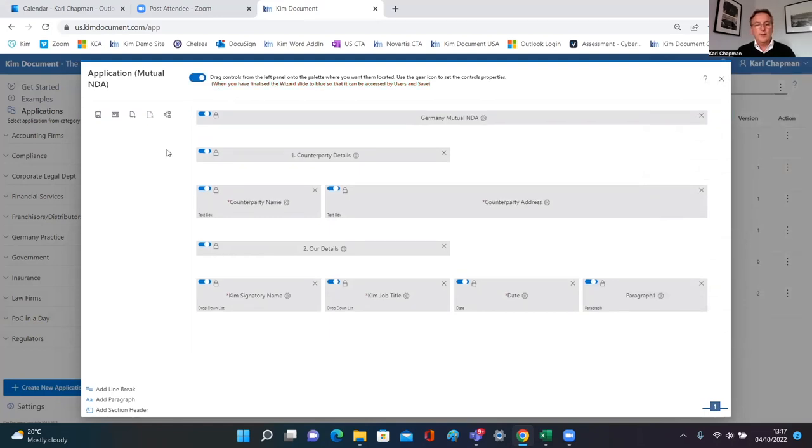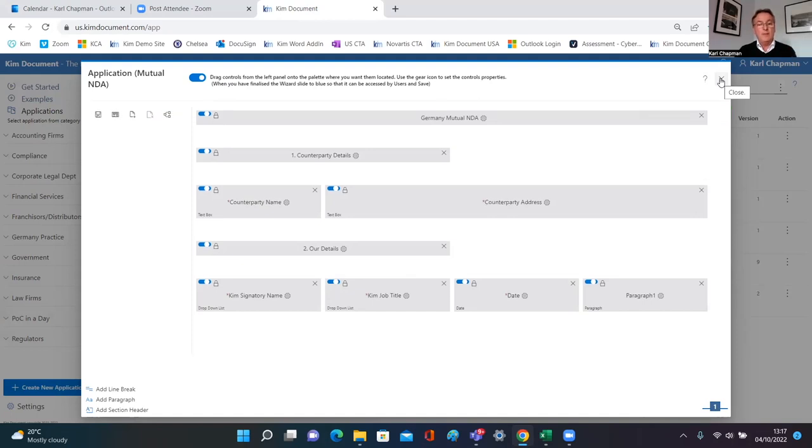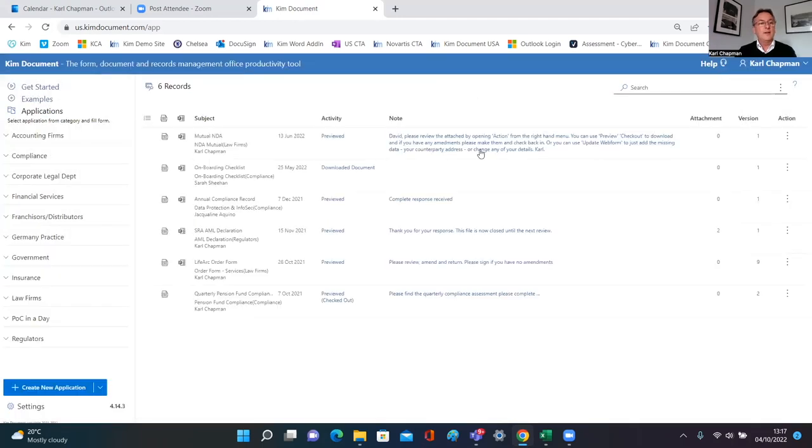So all we've done, Richard, is we have taken that existing document. We've tagged it. We've uploaded it into Kim and put some properties in to describe the menu items, and we've created the form that someone's going to complete. So if you suddenly look at this, you can see you've got the Germany practice on the left-hand side. It will only be seen by people who were uploaded in terms of that Germany team. Because I created it, I can now do the following things before we make it fully available.